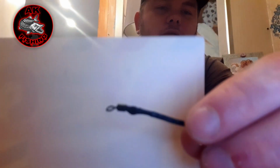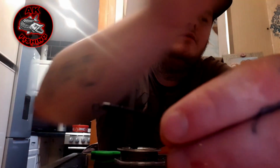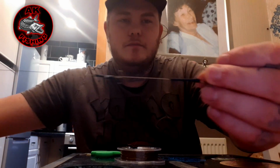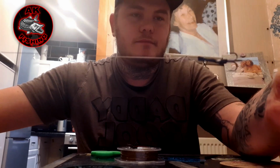So gone over the eye. You can see that. Over the eye of the swivel. Just gone right up. And there's the wire choice. Business end. Right out to your swivel. I'll be using this when I go again.